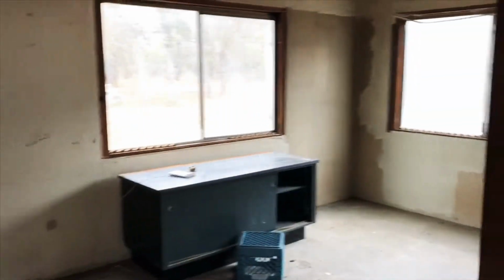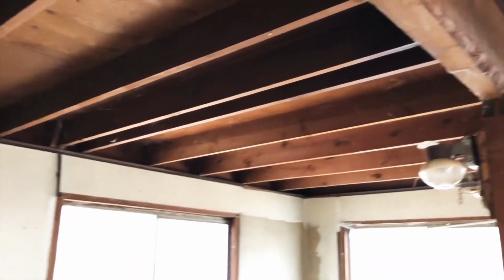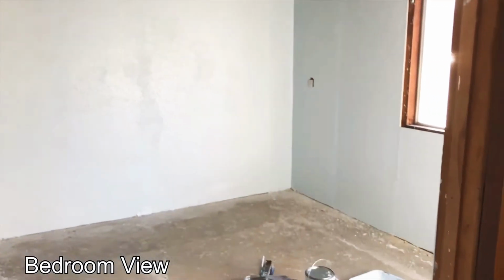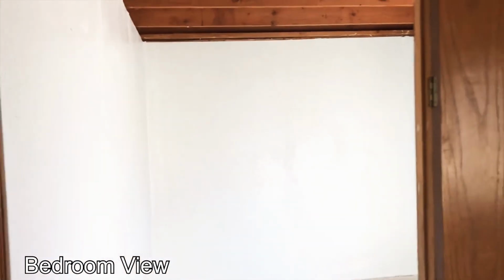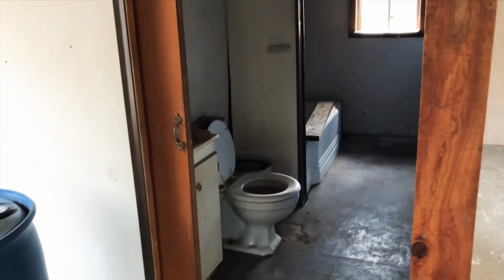All right, and of course you've got a living room area here with windows. There is a second floor loft area. We're gonna go upstairs and see that in just a minute. This is the front door, and it's a pretty secure door. This is the 1 bedroom downstairs. It's unfinished. It's a work in progress, but this is 1 bedroom. And then here is the bathroom.